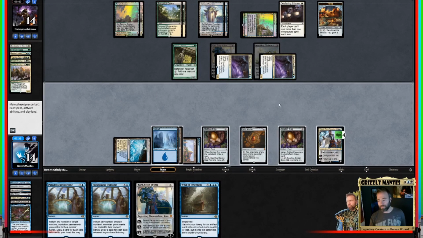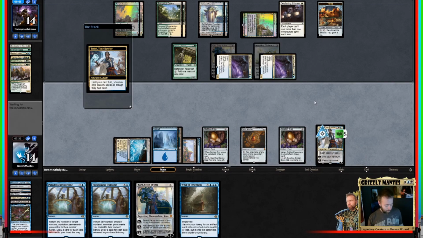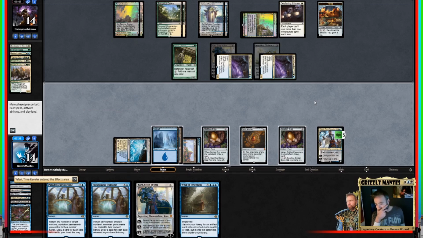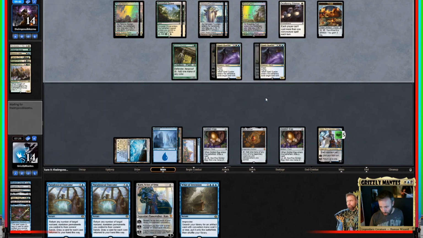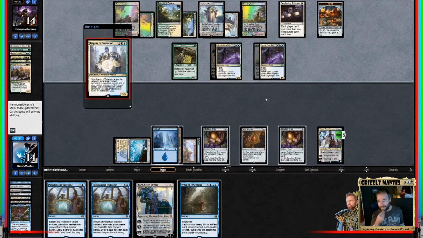Oh, you're kidding me. Well, it doesn't this turn. Yeah. Doesn't do anything, does it? Well, actually, it does allow me to War of the Spark Invention something. My opponent can't stop it. Ugh, cripes, of course.